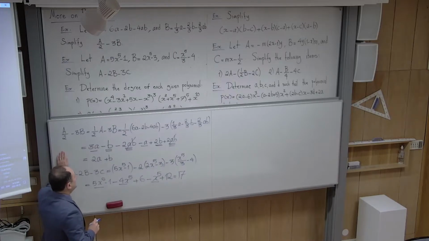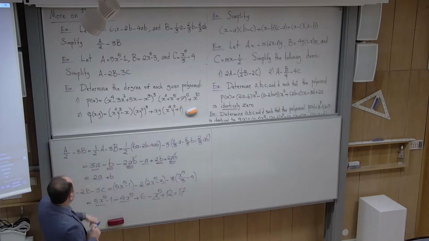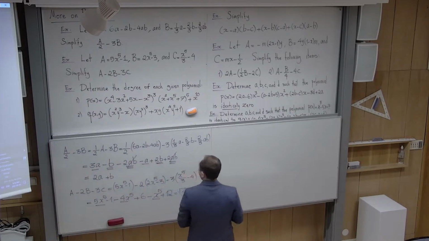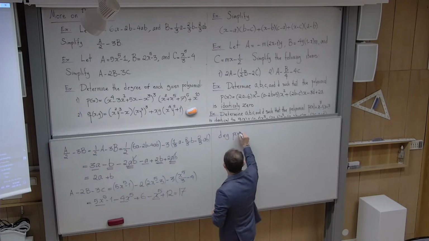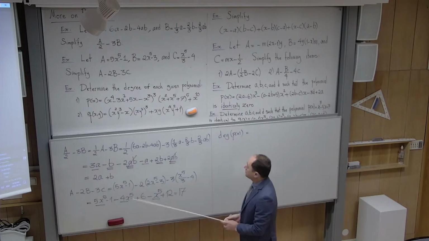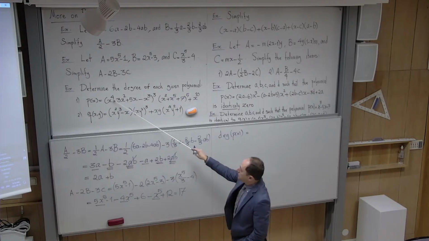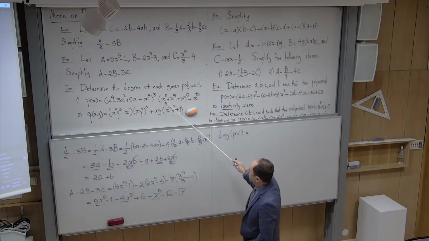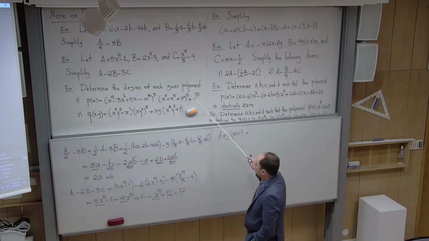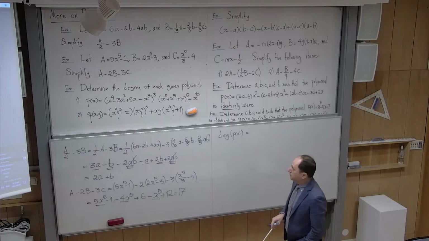Now we go and talk about the degree of the polynomials. Here, of course, I have only one single variable, so I can talk about the degree of that one single variable there. So this is the degree of p of x. How should I find the degree of p of x? Do you remember the rules? Here I have a polynomial. This one on its own, the degree is the highest one, which is 4, but I'm going to raise it to power 3. And then this one on its own has degree 5. I'm raising it to power 5 and then multiply these polynomials together, and then I add x to the 10 at the end.